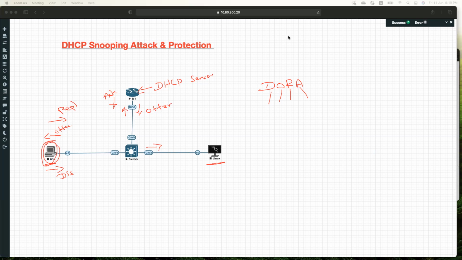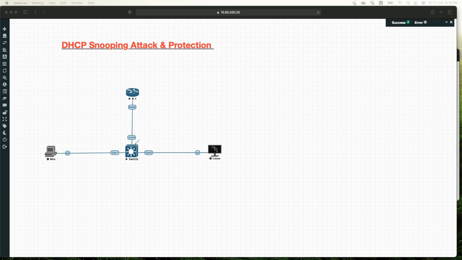So what is the security concern here? If you have another DHCP server in the same network, for example the attack machine, acting as a rogue DHCP server, what will be the issue? The discovery message can reach this attacker machine as well.